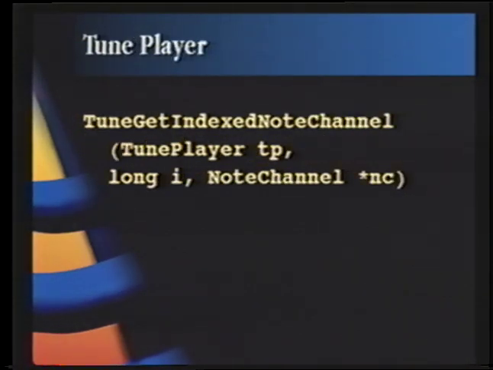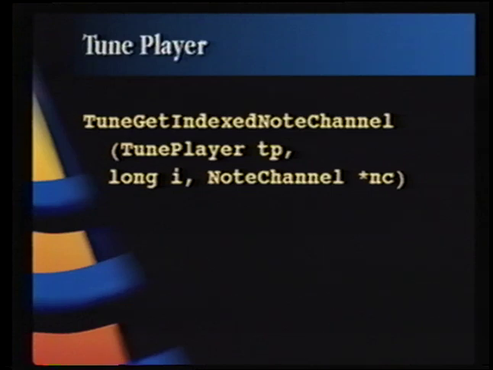Okay, you can find out which note channels and which synthesizers the tune player has actually gone out and used by calling getIndexedNoteChannel. So if you've called tune header with a 4-part header, then you can index it 1 through 4 and find out which synthesizer by getting the note channel, and then you can make some note channel calls, which I'll describe later, to find out information about it.